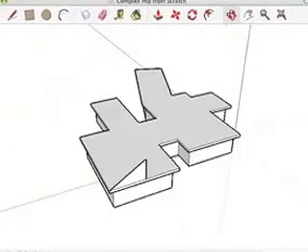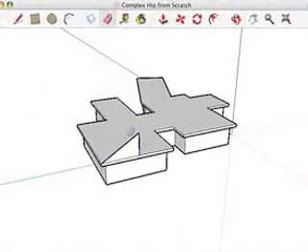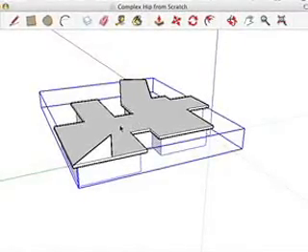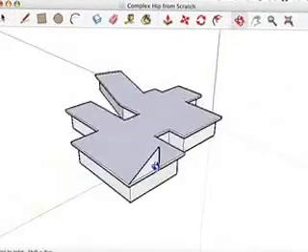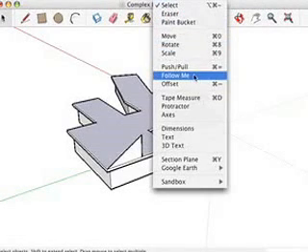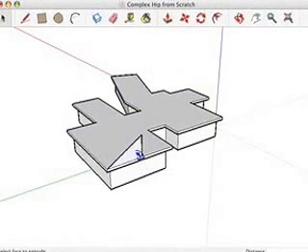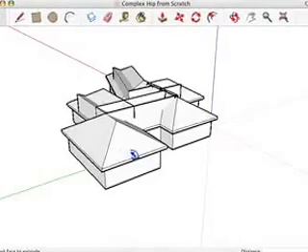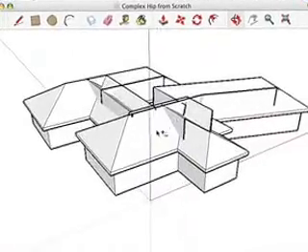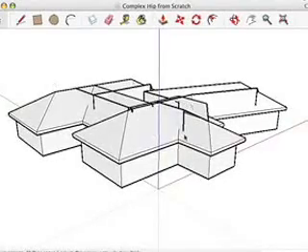Okay, so once again, we have this triangle drawn onto the end of the roof. We're going to go to the Select tool. We're going to select the surface of the roof right there. We're going to go up to the Follow Me tool in the Tools menu, and then we're going to click on the triangle that defines the profile of the roof. And when we do that, we get this whole mess of geometry that kind of sits on the roof, and what we've got to do is dig the roof out of there.